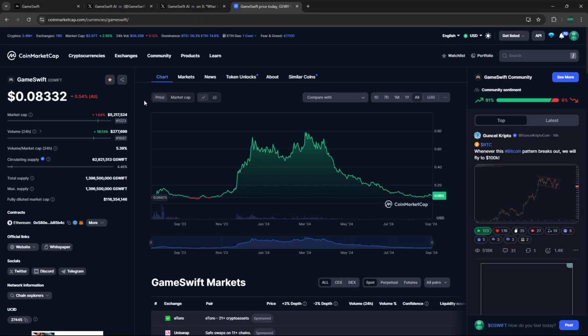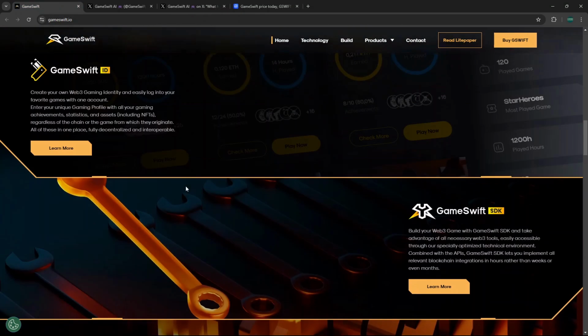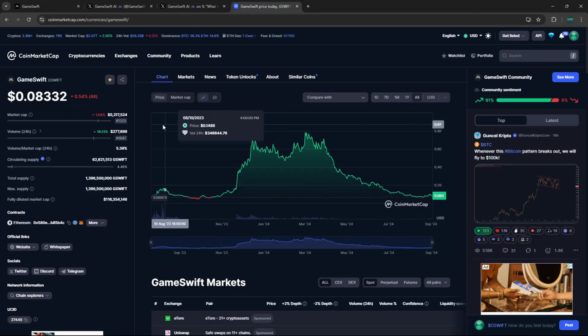What do you guys think of GameSwift? As always, I believe that GameSwift is going to go higher later on in the cycle. Now, when? I don't know. At a $30 million market cap, people were calling me crazy when I thought GameSwift could run from 5 to 10 million to a billion. But now at a $30 million market cap, it's still quite a ways. It will be a ways to get to a billion, but it's not that much longer now.